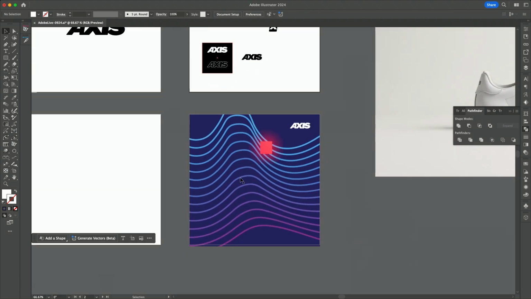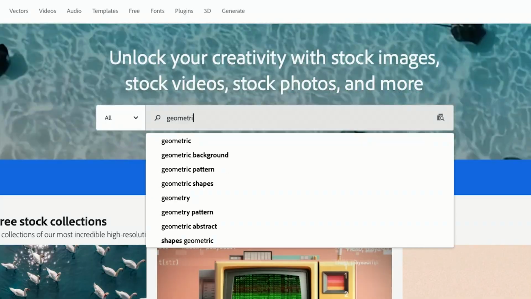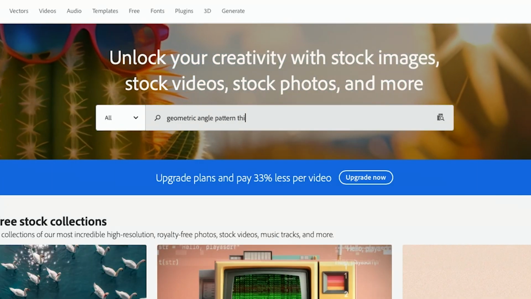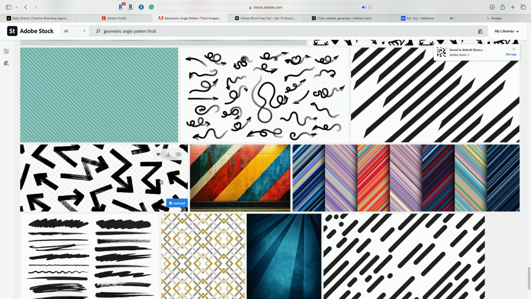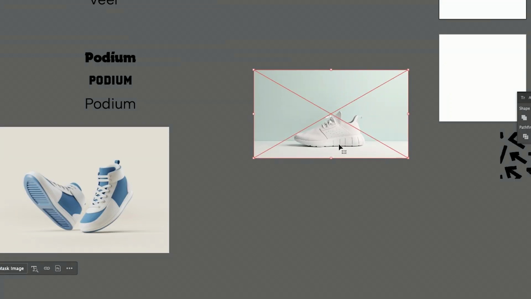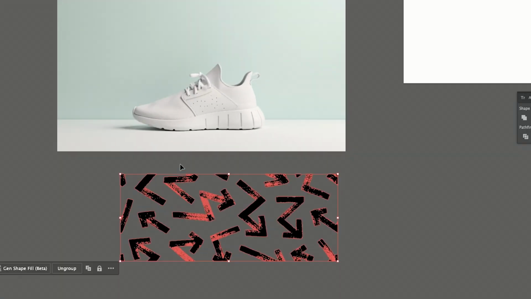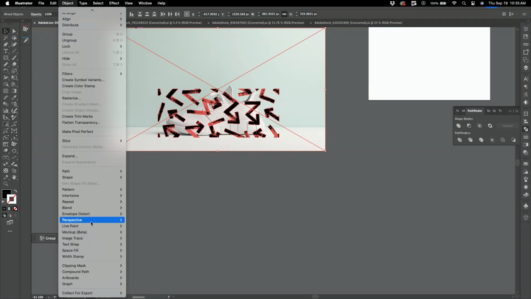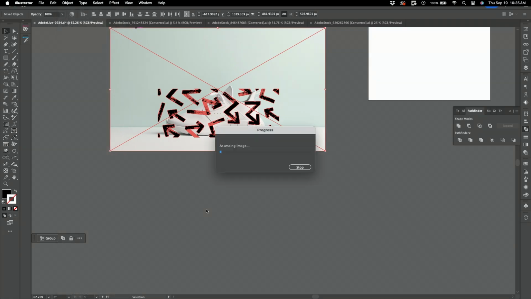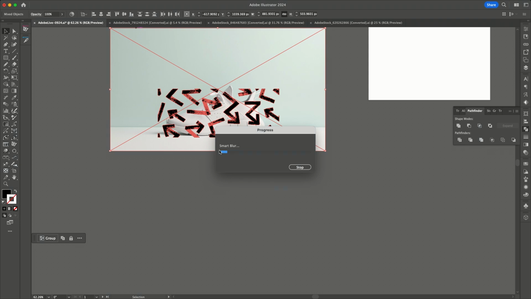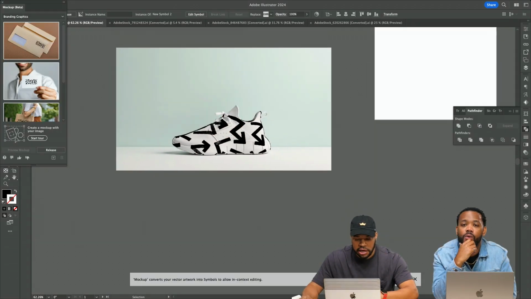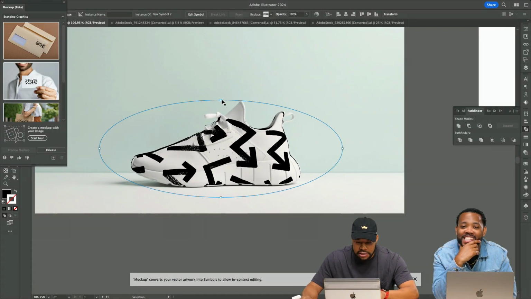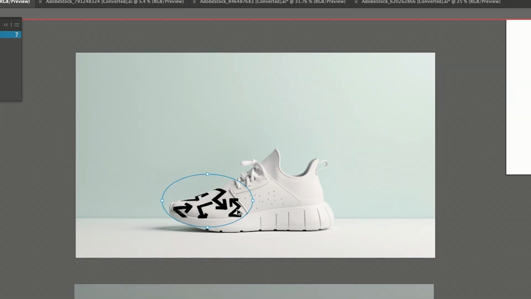I've never known that. I'm gonna go back to Adobe Stock, and then let's get something like a texture that we can put on a panel of a sneaker. We've got a little sneaker here that I found on Adobe Stock. We're gonna select both of these here. We're looking for Mockup Beta. Yep. And then we're gonna do Create Mockup. So it's gonna assess both images, so you can see how this is already masking to the shoe. That's cool. I'm alt dragging this so I can do it on both sides of the panel here.